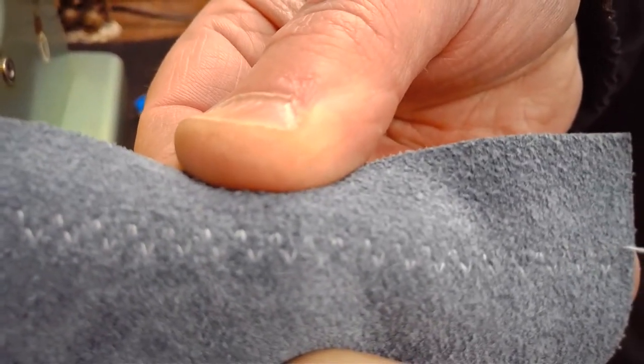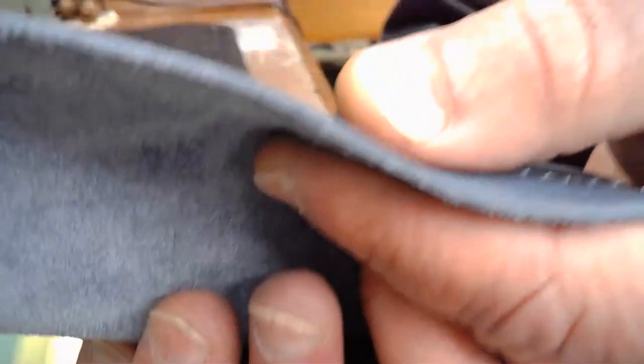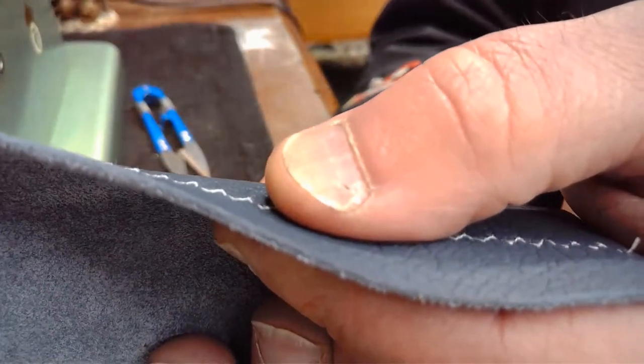So it's a little bit hard to see with this protected full grain leather because of the nap factor, but we've got a really, really good looking lock stitch. And I could demonstrate it better by kind of pulling it back a little bit, showing it to you like that. Very good balance and a lot of needle swing again with this. And again, we didn't do a ridiculously light sew off. Look at it from the side.